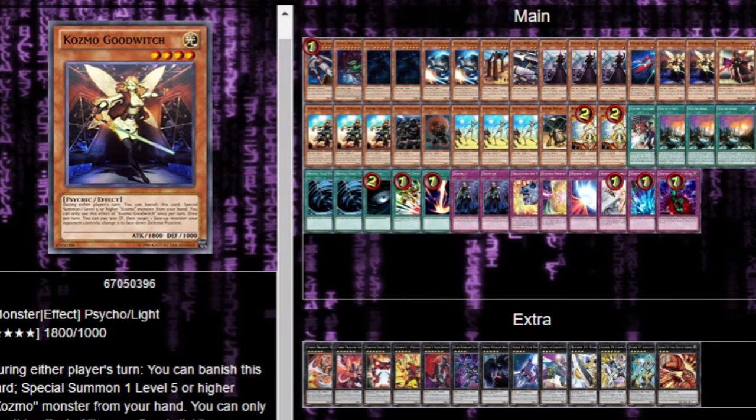But yeah, so normal Kozmo effect. Then once returned, pay 500 life points, target 1 face-up monster your opponent controls, change it to face-down defense position. So lots of monsters can only activate their effect when they're face up, so this can really help you out if you just need to get a monster face down. It prevents them from activating their effects, and it lets you do your own plays. So it can be worth it to pay the 500 life points for this.